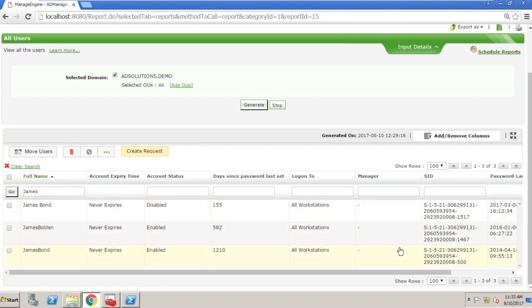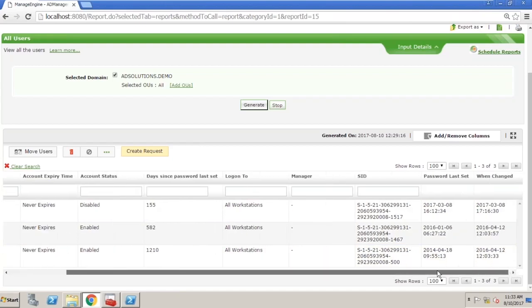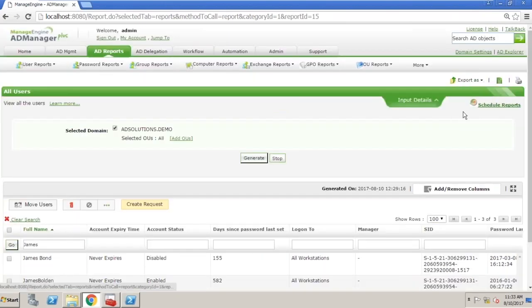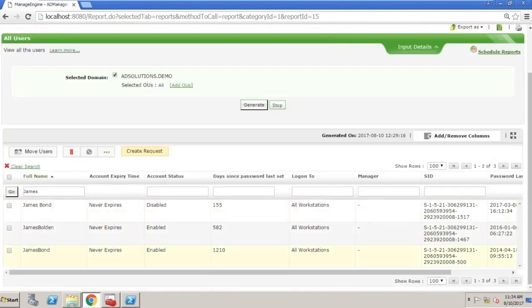All right. So retrieving information about users and also exporting this to any different format that you want. You can also schedule this if you have no time to manually generate the reports that you want. And when you see that something is wrong, let's say that I see something very alarming right here. So the days since password last set is 1210 for this specific account, and you'd like to force this account to change password at next logon. How would you do that? As I said, this is not just about reporting. This reporting functionality will also allow you to manage users.